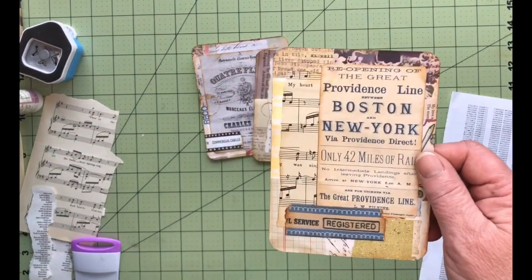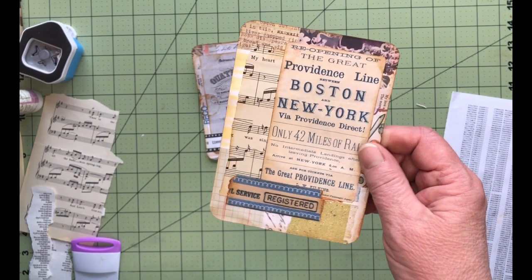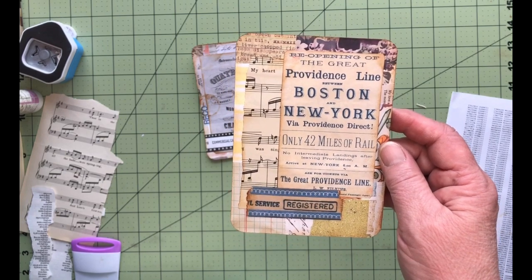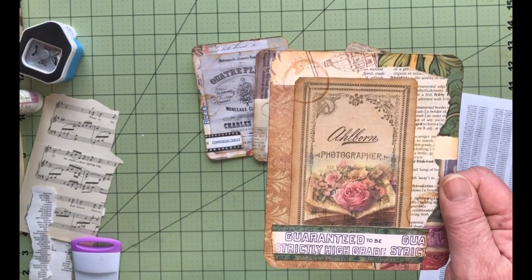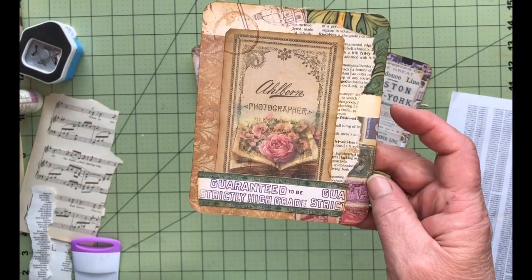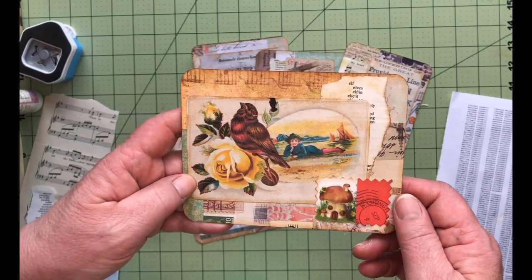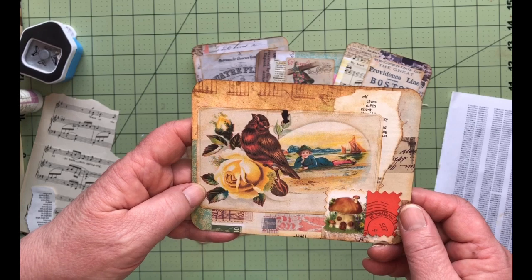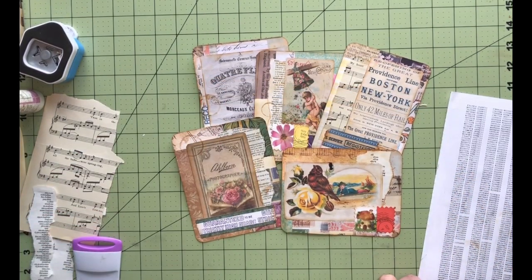And then the three we did on camera, the last one I did, I really like that one. I wasn't sure with the very simple advertisement, but I think it came out really fun. Yeah, and then that one, pretty rose from the photographer. The washi strip with the stamps, very cute. And then finally, oh, this one going sideways. The bird and the rose, and then we got the mushroom stamp. The elves. Yeah, fun.